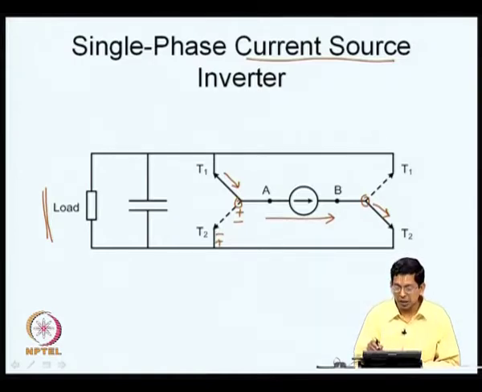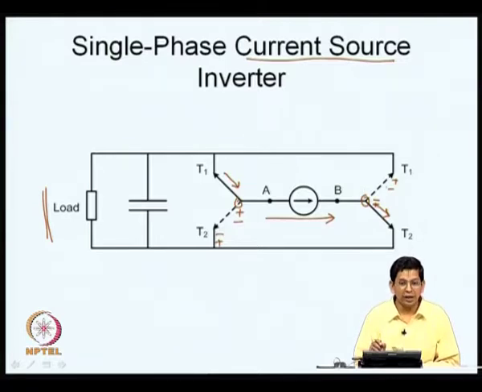Similarly, the same thing applies to this switch, which comes between B and T1. Here it is also in the off state, and what is the potential it sees? It again sees the load potential, because B is connected to T2, which is connected to the load. So, this is connected to one end of the load, and this is physically connected to the other end of the load. So, it may be like this, it is an alternating potential that it sees. T1 can be positive or B can be positive. So, it sees an alternating voltage.